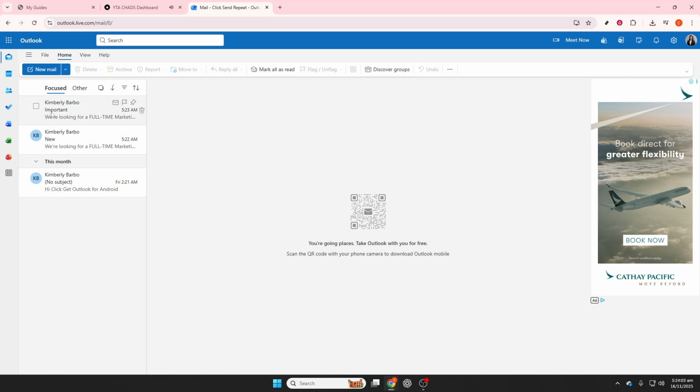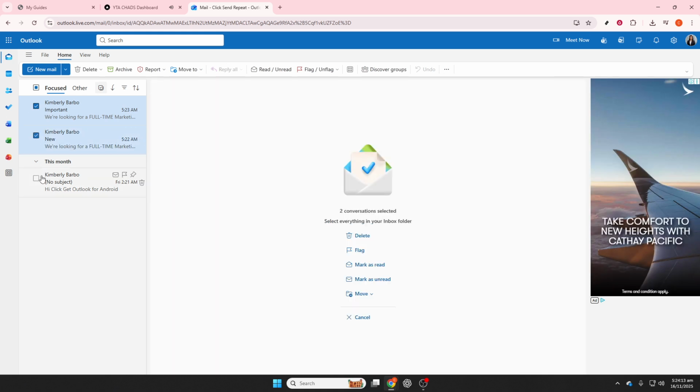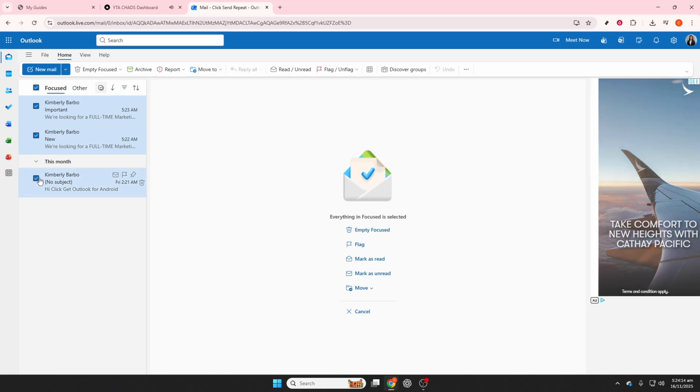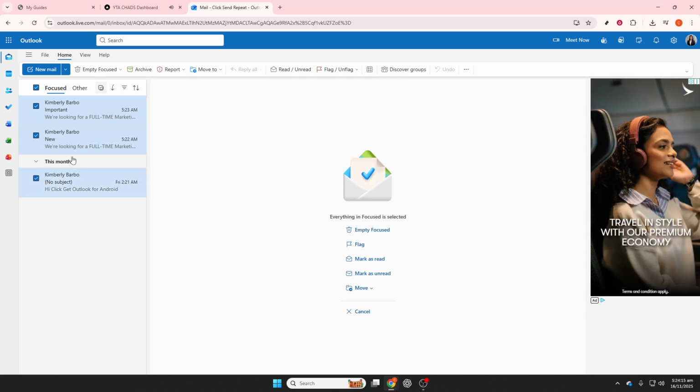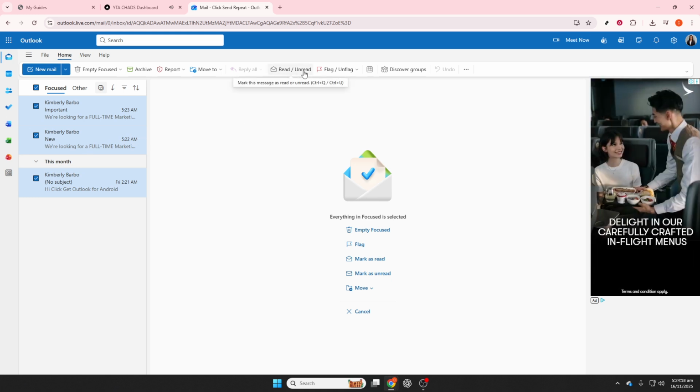Now it's time to select all your emails. When looking at your inbox, direct your attention to the top of your message list. There, you'll notice a checkbox positioned right above the very first email. Clicking this checkbox will select the displayed emails. However, if you have an extensive collection of emails and wish to select them all, you'll see an option to select all conversations in inbox. This option appears at the top after you initially click the checkbox. Click it, and all the conversations will be selected irrespective of how many you have.